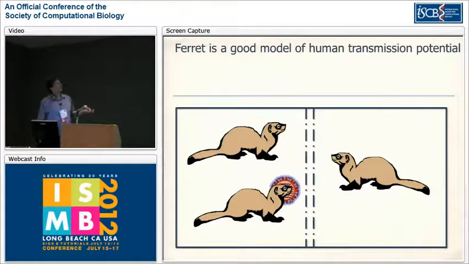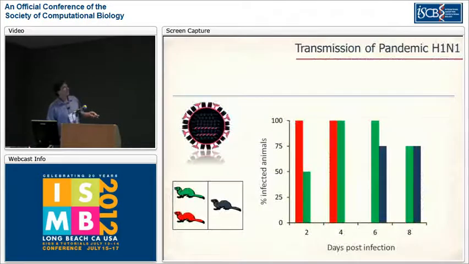The ferret has been considered a good model for years because the symptoms are very similar to human, and for other reasons that I will not get into. The very common apparatus used is something like this, where you have ferrets both in the same cage, where you test for direct transmission, and also in a different, separated cage, which essentially checks the ability of the ferrets to sneeze and transmit to each other, and that's important for a pandemic, as you could imagine.